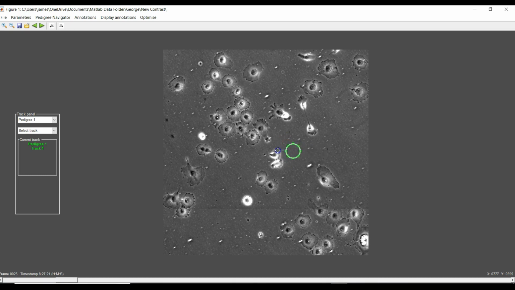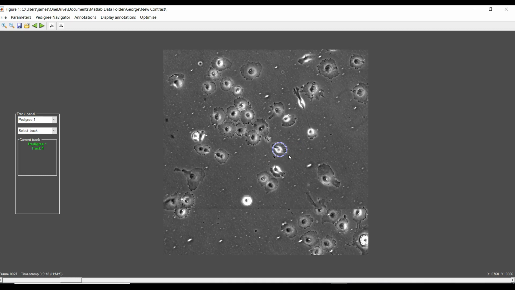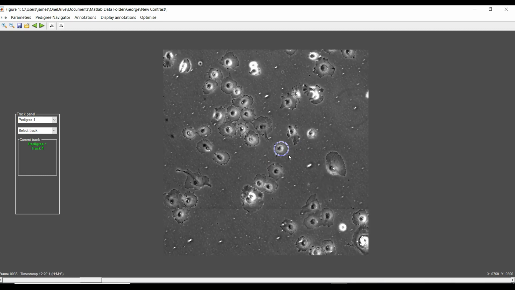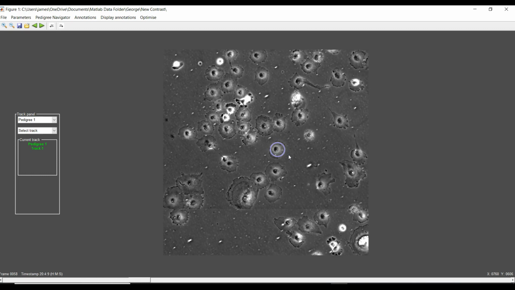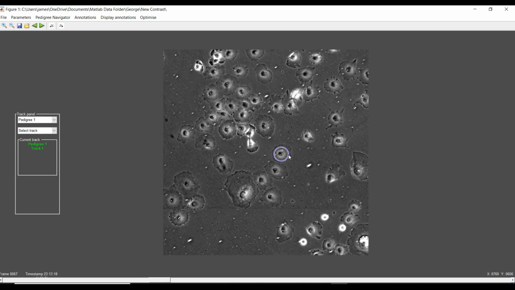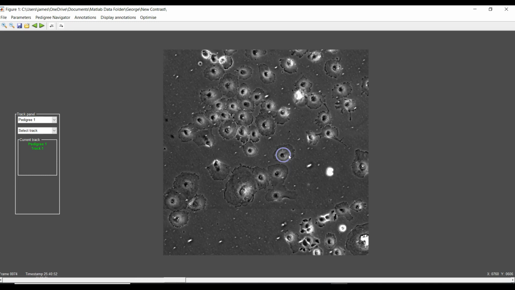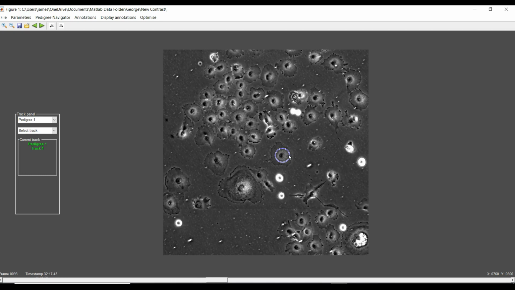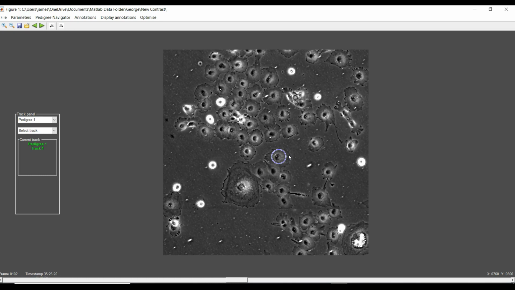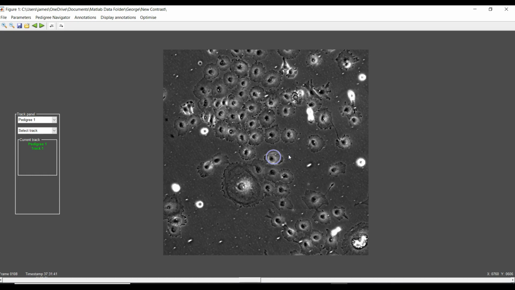So we start track, place this over one of the daughters, C to continue, tracks this cell. This would go faster if the ellipses were smaller and also if the resolution was lower. But sometimes it can go too fast. You can't keep up with it visually. So this cell is starting to change shape, and I might just zoom up over it to have a closer look at what's going on.